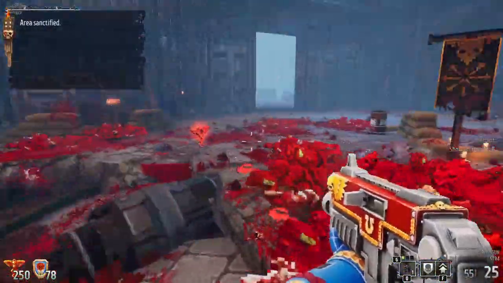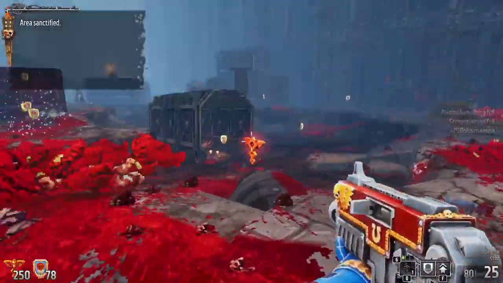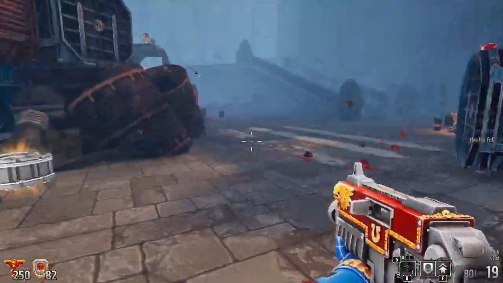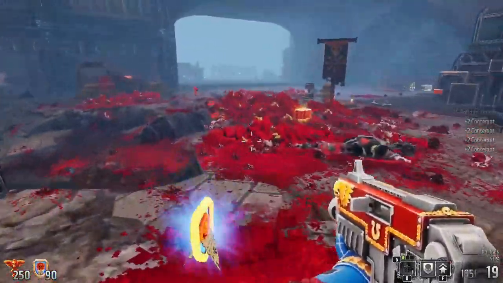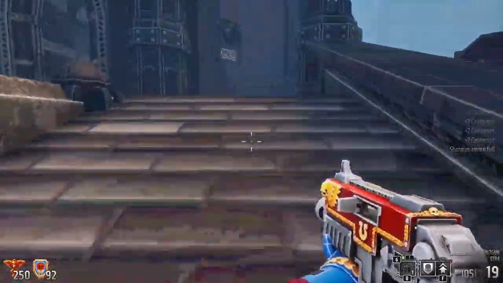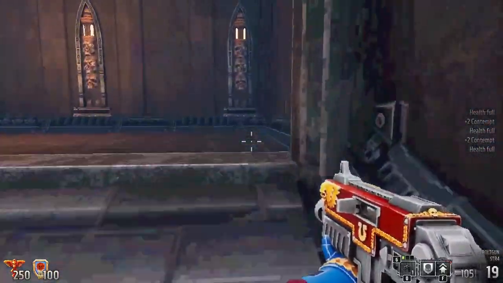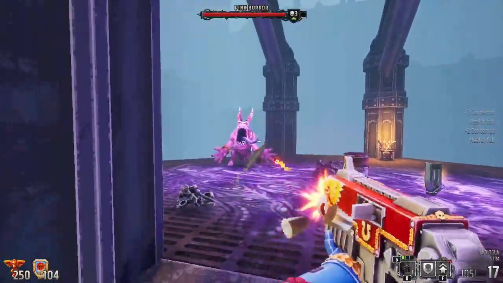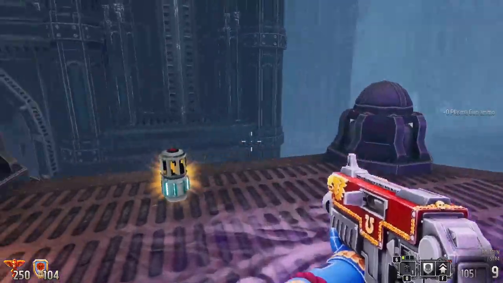Okay, so it seems like in every one of these purge situations, there are two versions of a big boss that come through. This one was the Exalted Flamer. Last time was those giant space marines. That seems to be the pattern. Survive the waves until the big boss shows up. Kill the big boss twice. And you're golden.